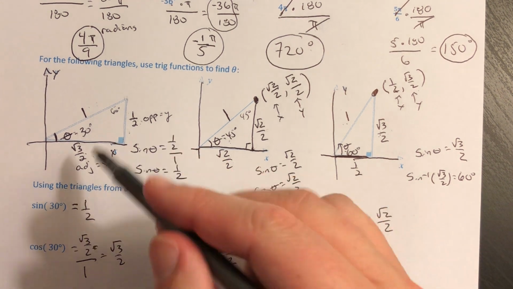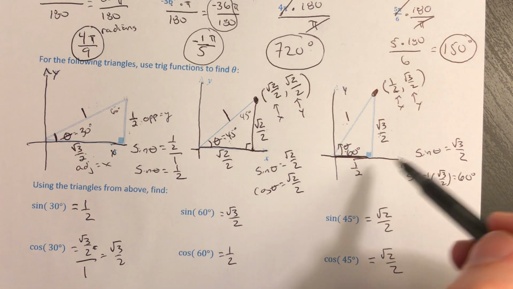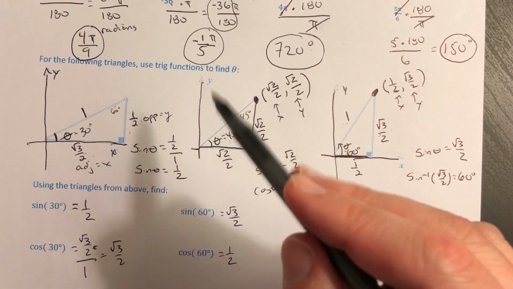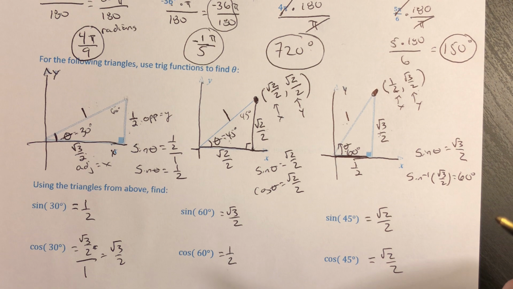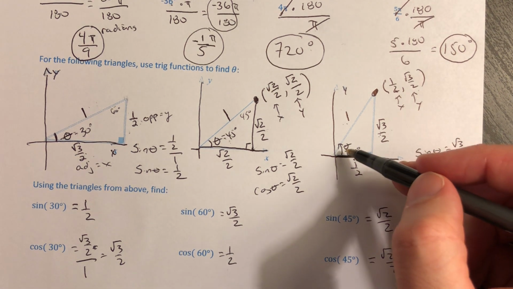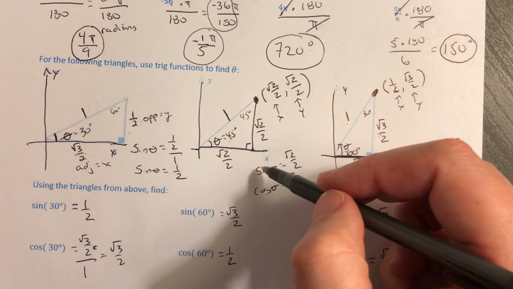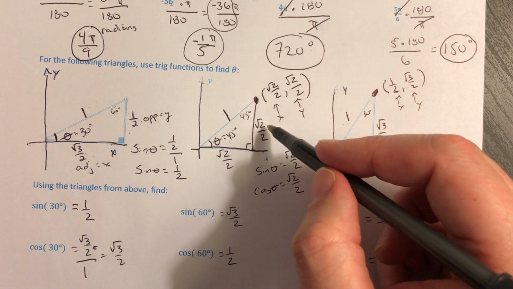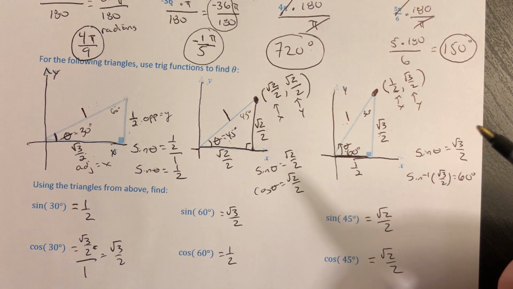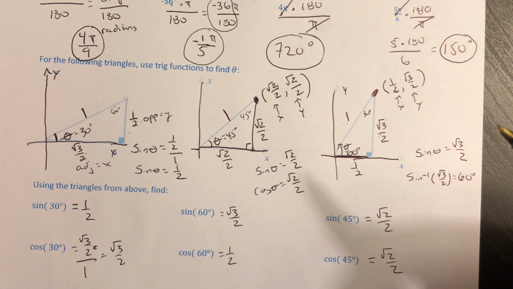These are triangles that are going to show up a lot as we do calculations over the next couple weeks. They're called our special triangles. Okay, so we know that 30, 60, 90s and 45, 45, 90-degree triangles are nice because they create a hypotenuse of 1. So that's going to be really important going forward.